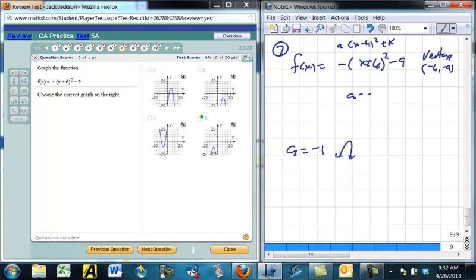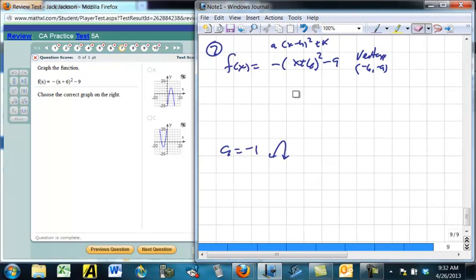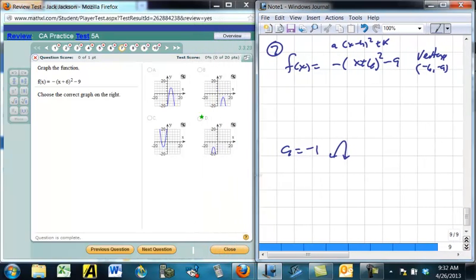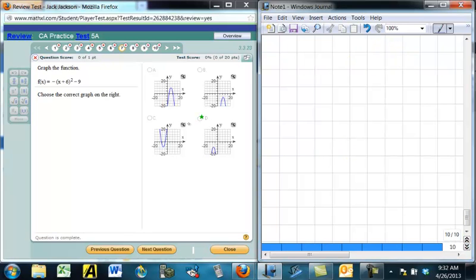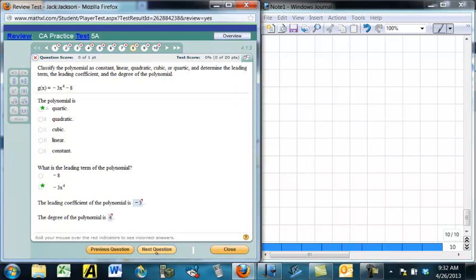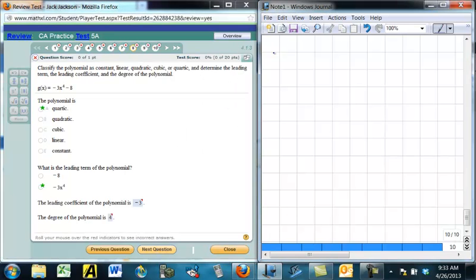We could also, since it's in the third quadrant opening down, see that it doesn't have any real roots, or in other words, it doesn't touch the x-axis, but it would have two complex roots that are not real. And of course, we could work this out and pretty easily find the general form, which would tell us the y-intercept if we need it. Of course, we can just plug in 0 and work that out as well to find the y-intercept. That was all screen anyway, so the y-intercept didn't really help us. Number 8.